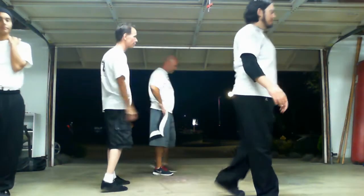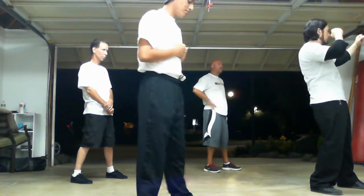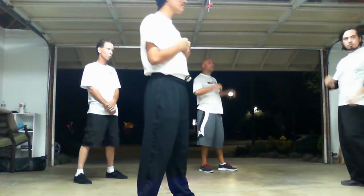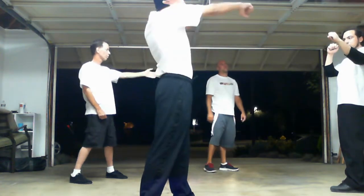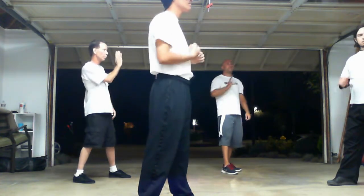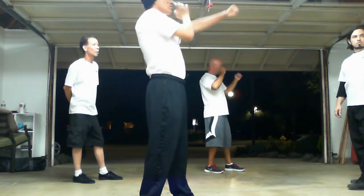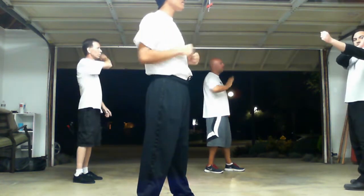Now, from the rear hand loose action. Make sure you're in your left fighting stance. Right here, the parry is a last ditch effort. The front hand is redirecting. It takes an existing energy and redirects it to the side. The pok out is like this. When you use the rear hand, you do this. If you notice, the hands stay within your face, within your cheek, you don't do this backwards. Backwards is reserved for the front hand.